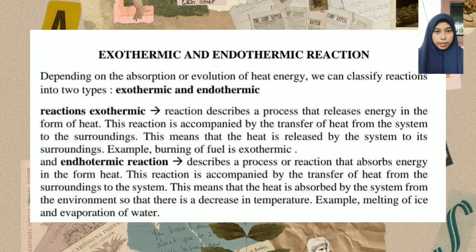An endothermic reaction describes a process or reaction that absorbs energy in the form of heat. This reaction is accompanied by the transfer of heat from the surroundings to the system. This means that the heat is absorbed by the system from the environment, so there is a decrease in temperature. Examples are melting of ice and evaporation of water.